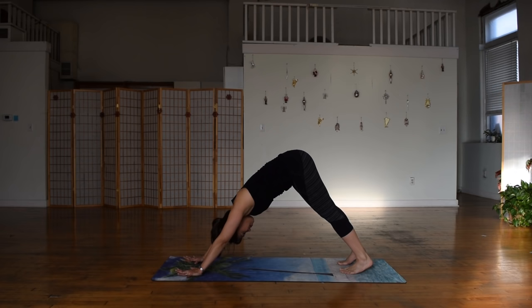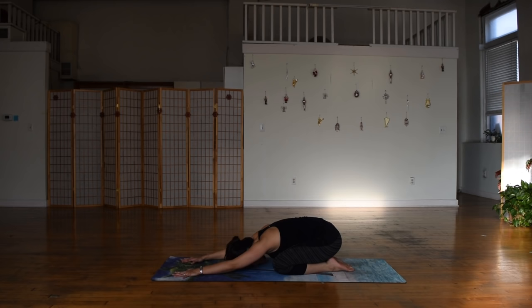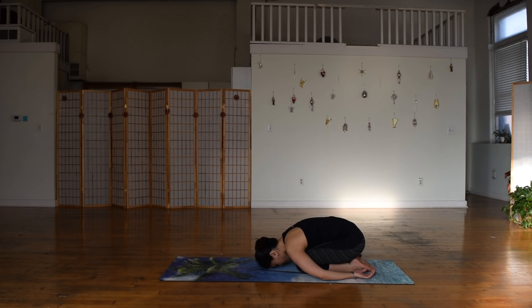We'll begin to cool down here. Child's pose. Bring your knees down to the floor. Sit the hips back. Stay with the arms reaching forward, or bring the arms by your sides with the palms facing up. We'll begin to slow down our heart rate. Notice the breath. Soften any tension that might be in the face, the neck, or the shoulders.